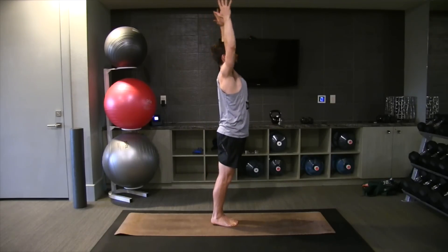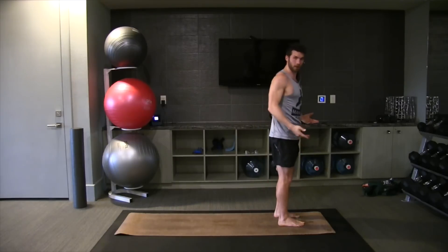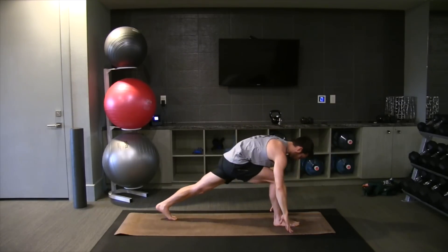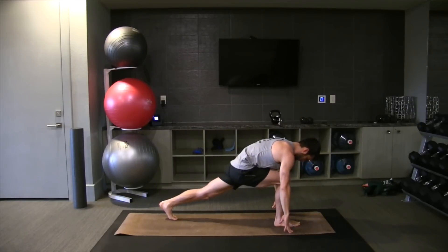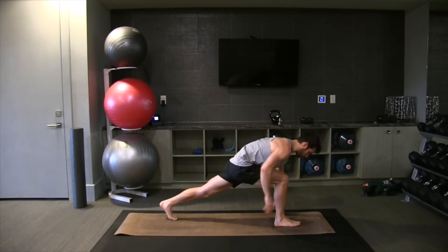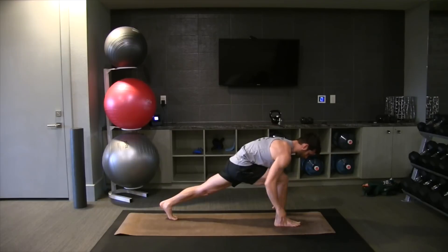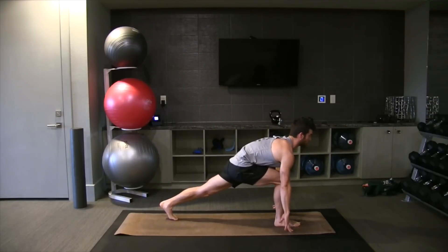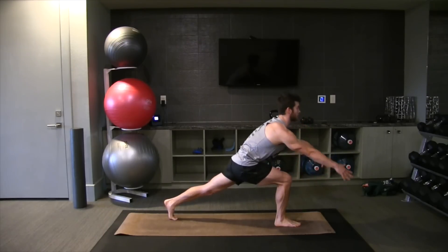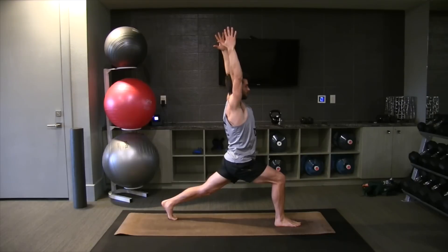Stand up all the way and bring your hands back to center. Step to the top of the mat if you're not already there. Step your left foot to the back — we're going to do a runner's lunge. Squeeze your legs toward one another, knee over your ankle on your front foot. Engage your right glute and squeeze your back thigh tight, so don't let the knee sink down — keep it up high. Press down through your right heel, look forward. Take a big breath in. Then on the next exhale, lift your arms overhead, bring it up all the way nice and slow. Exhale and relax the shoulders into a high lunge.